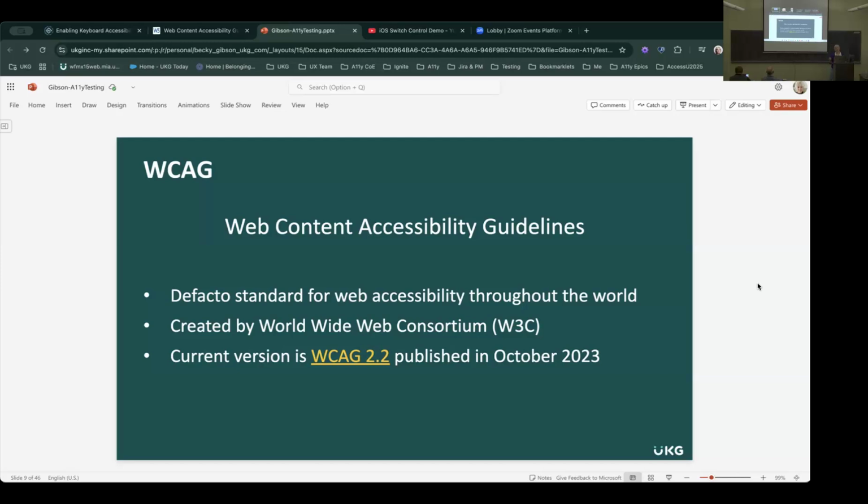So it's sort of the de facto web standard for web accessibility. It's from the World Wide Web Consortium, which is done by consensus to go through and create these. That can be a very long process. I actually was on the working group for WCAG 2.0. Way back when, part of my job was to prove that we could actually make JavaScript accessible, right? Because originally the 1.0 guidelines said you must run without JavaScript, which nowadays would almost be impossible because that's the programming language of the web. And the current version is 2.2, which was published in October of 2023.